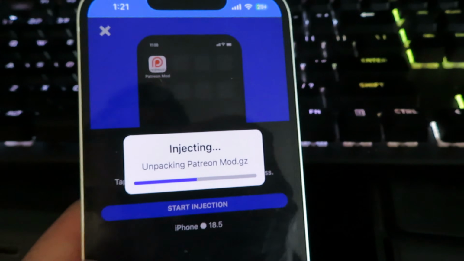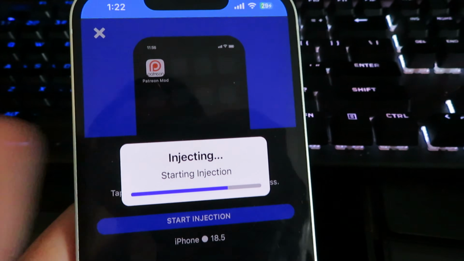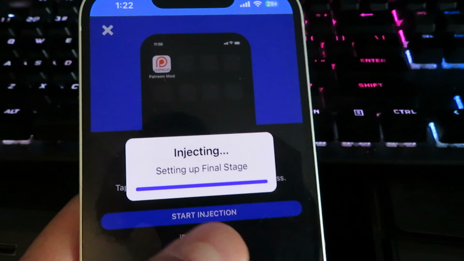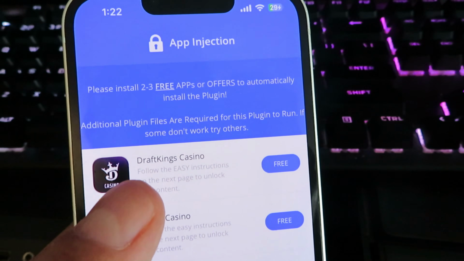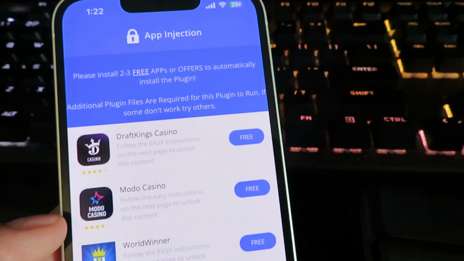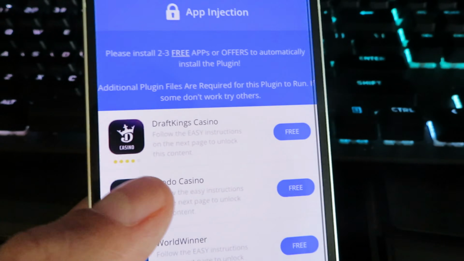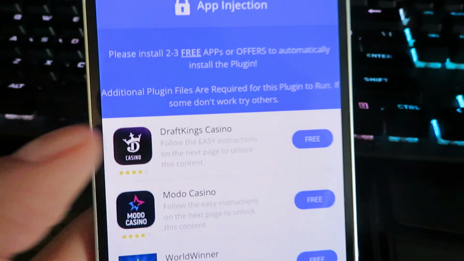So yeah, this app obviously is not on the official app store, so that's why we're going to have to use this website to get it. So it's going to take you to this website where it does require you to install two plugin files. Doing this will finalize the installation onto your device. I know it's kind of annoying. I'm going to show you how to do the first one, and then I'll do the second one. So let's do the first one right now.